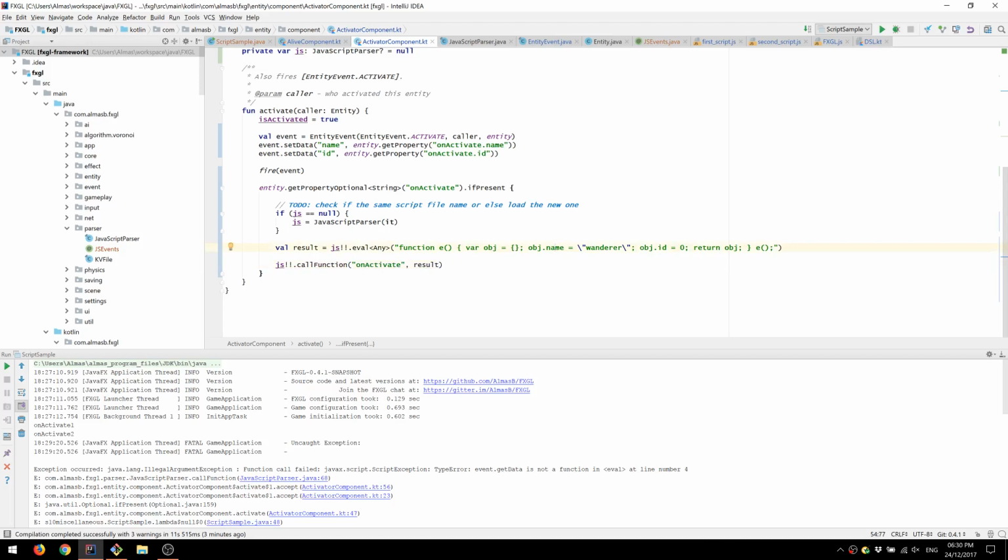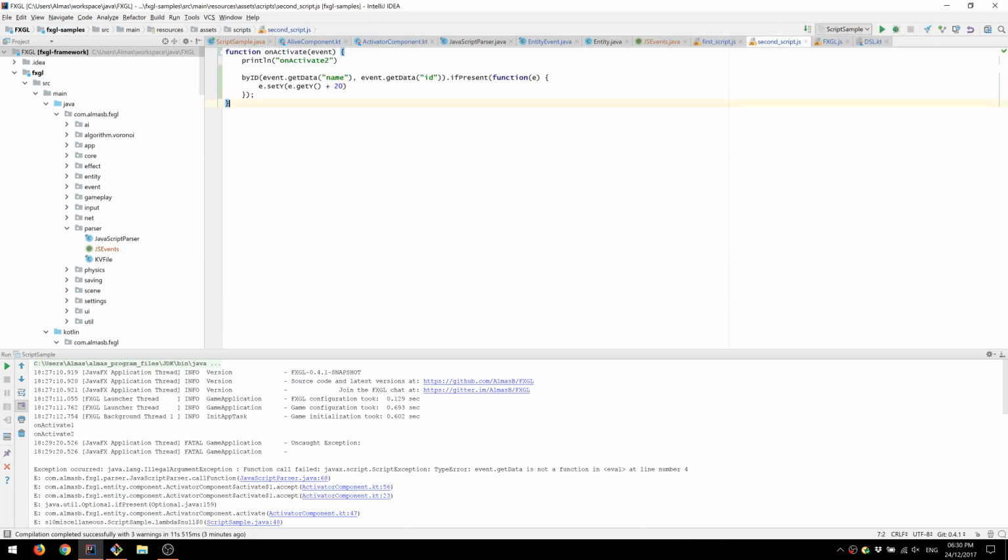And the values of those properties come from Java, which is pretty cool because we don't need to be very verbose, so to speak. We can just call .name as opposed to .getData name. A scripting language is supposed to be less verbose and speed up the development. So that's what we're doing.